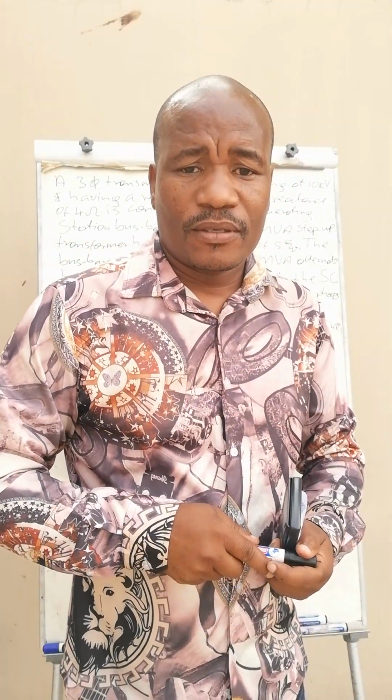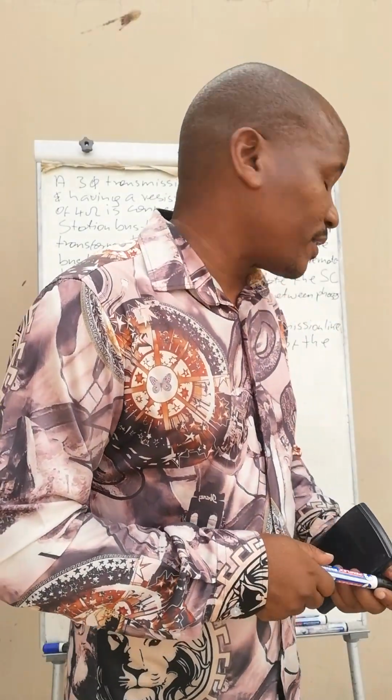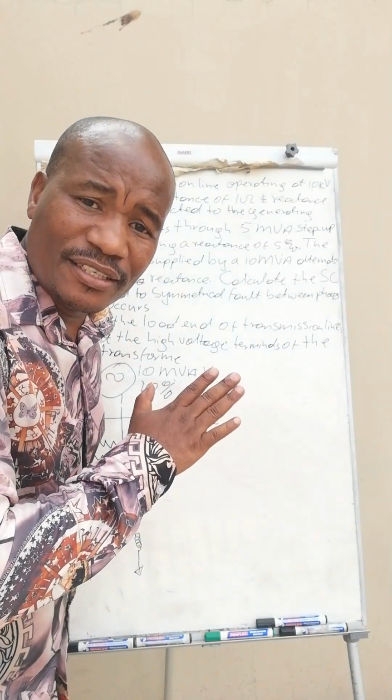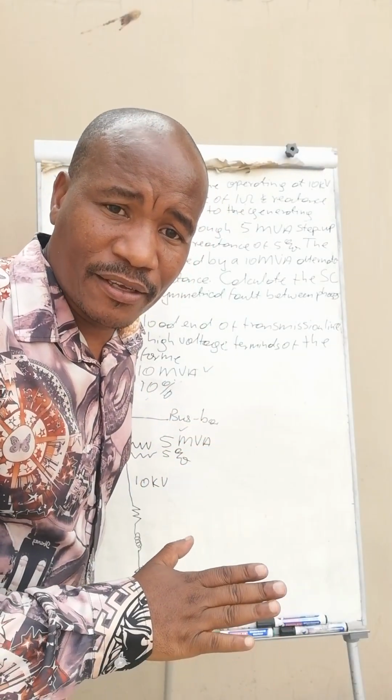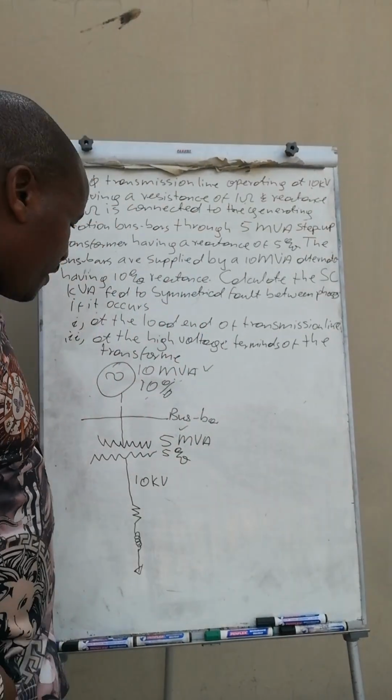Why? Because that value has no influence whatsoever on the short circuit current. That is why in practice, I remember one engineer said, you can choose any value. It is unimportant. At the time, I didn't know why until I sat down and analyzed it. So now I realize why he said this. That's why I say listening is very, very important. You choose any value. Why? It doesn't have any influence on the short circuit current. That's the reason.